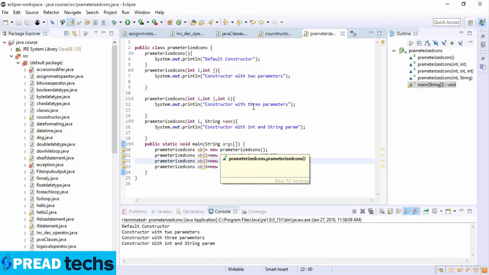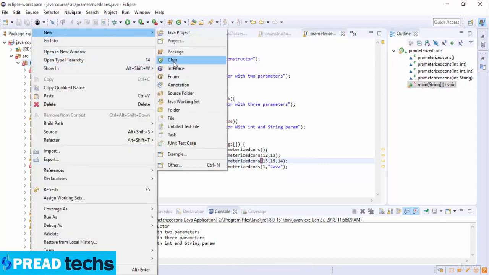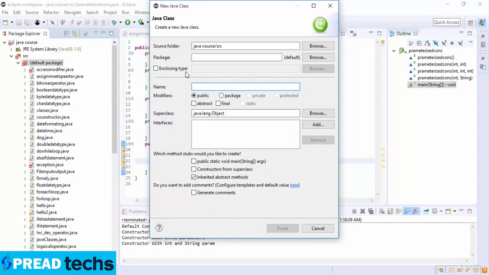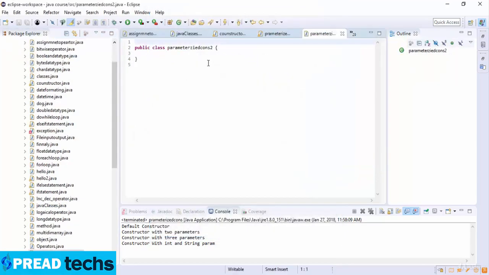However, this is not always true. Now we see this example, and I create a new class here, and the class name is ParameterizedConstructor2.java.